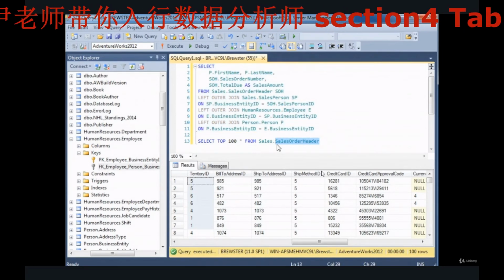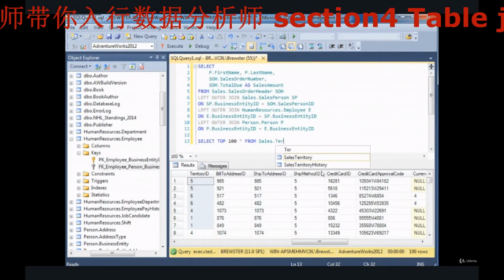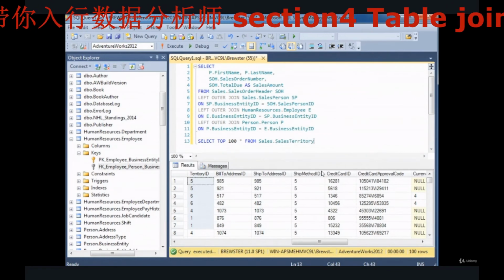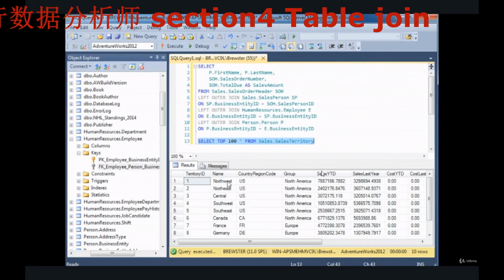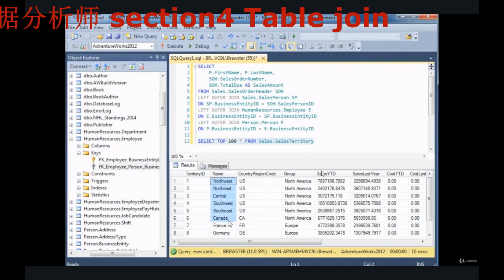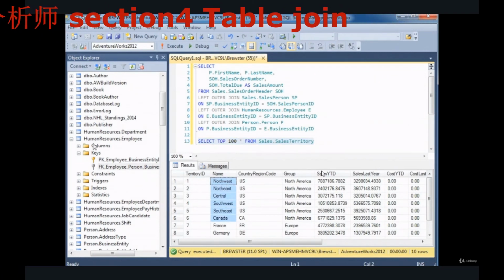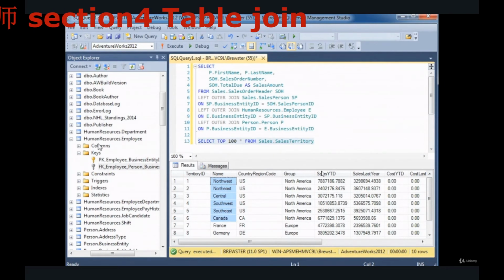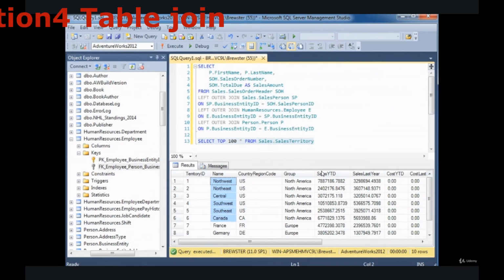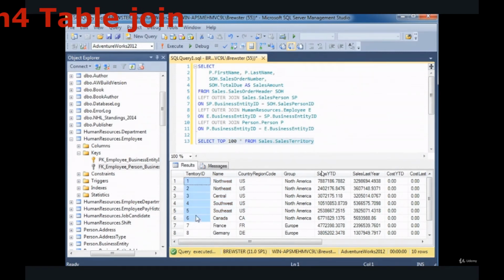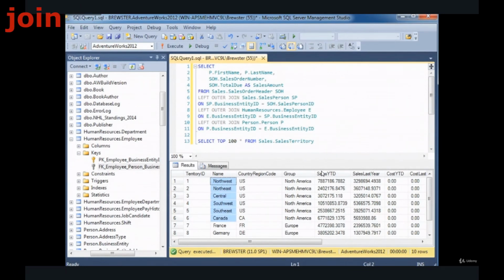There's a table called sales.sales territory. And in there, we have that territory ID, and we also have the name of the territory. If we were to check the keys over here in the Object Explorer, we would see that we could join the sales order header table to the sales territory table using the territory ID column from each. So let's do that so that we can return the territory name and include it in our select clause.